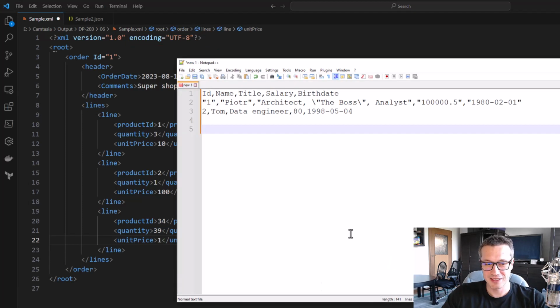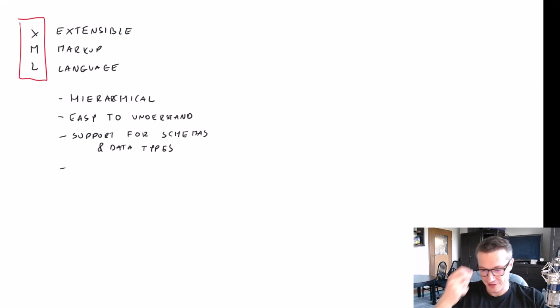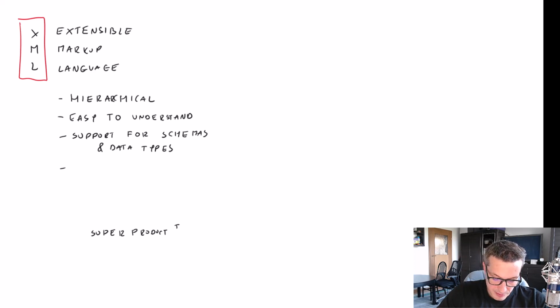And actually, I remember a case when I was processing a file that contained some strange characters. Like I had a product name, like super product, and at the end of this name, you had this trademark symbol. And now, when I used incorrect encoding to parse the file, this TM became some gibberish, some dummy data. It wasn't decoded properly.